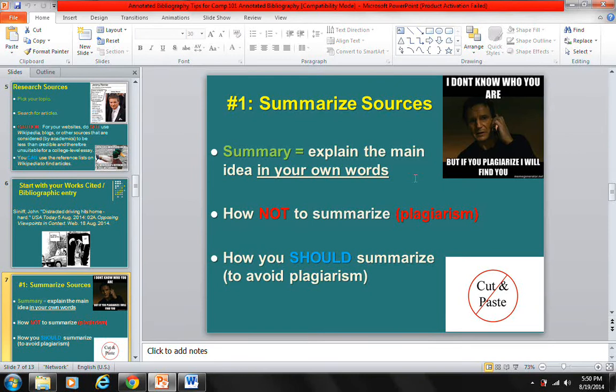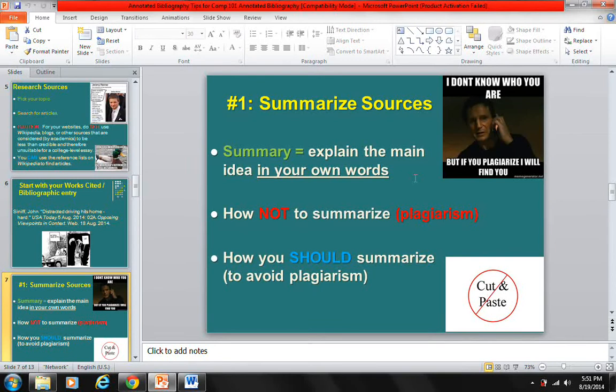Now here's what you're going to be tempted to do and what I don't want you to do. You're going to be tempted to go into your article and copy and paste sentences. That is called plagiarism. That is going to get you an F on your paper, I promise you. Why? We're going to use SafeAssign in here. It's going to catch that. Don't do it. Now, the reason I'm being so strict about this is, number one, that plagiarism is bad. It's the worst thing you can do in an English class. Number two is that I'm going to teach you the right way to summarize.